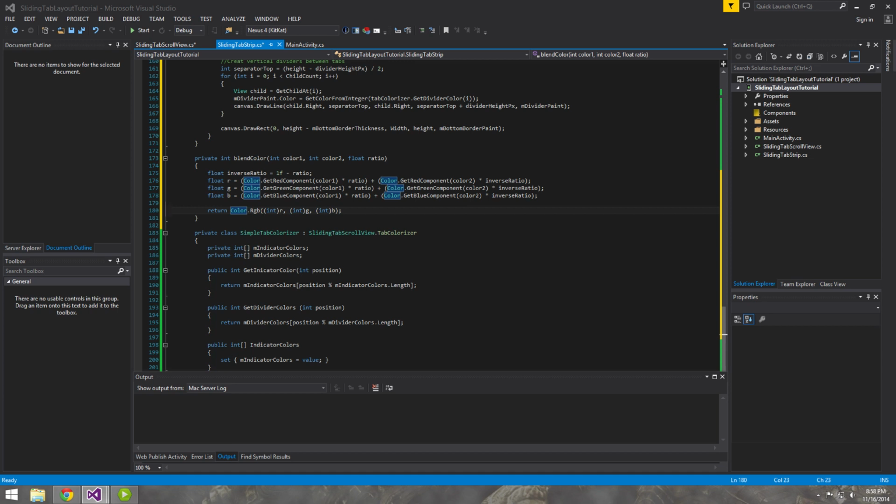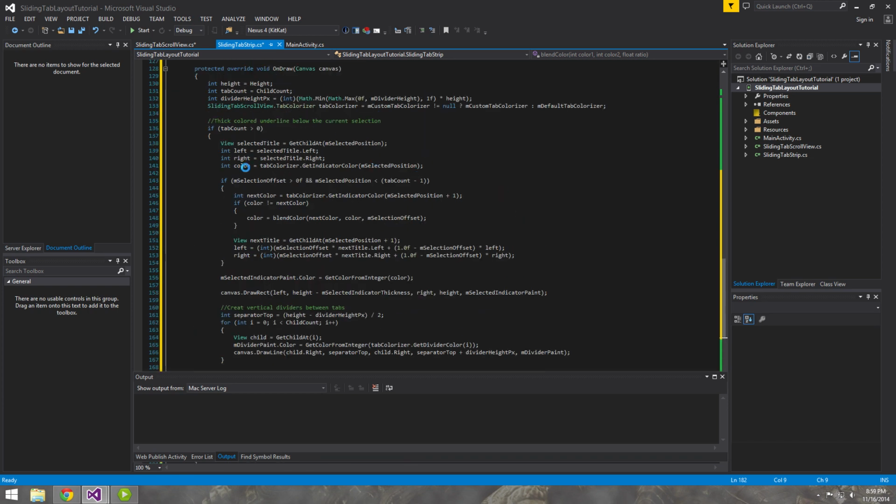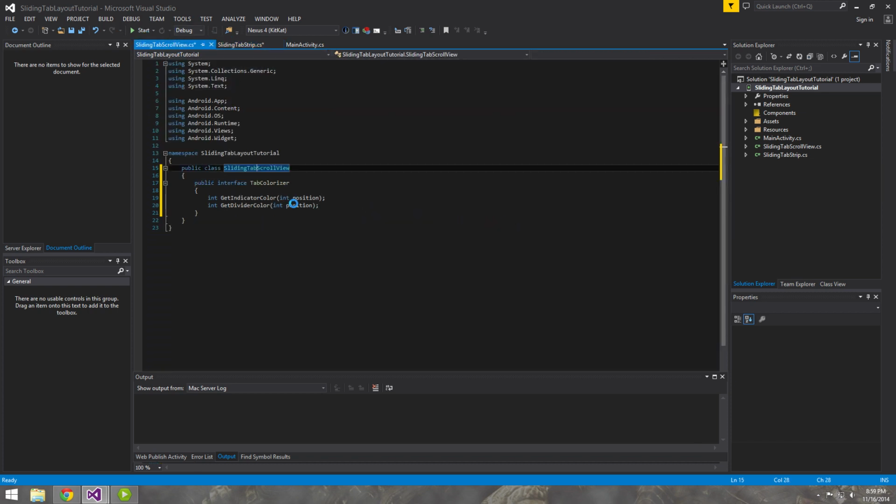And I believe that's everything that we need to do with this class, you know? This is basically the tab strip. This is the linear layout that's gonna hold all the tabs. And we're gonna actually implement this tab strip and instantiate it inside of the tab scroll view, where we'll have a method called populate view or populate strip or something, and we'll constantly add more views, and then it'll add more tabs to this view. Okay, so that's pretty much it for this tutorial.